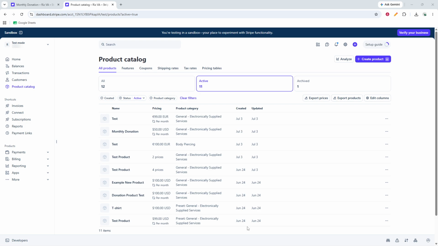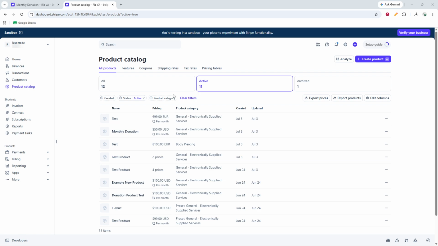One quick tip before you do this in your own account: always make sure the product is no longer needed before deleting it, especially if it has been connected to payment links, pricing setups, or other parts of your Stripe workflow. Taking an extra second to verify can help prevent mistakes, and that's all there is to it.